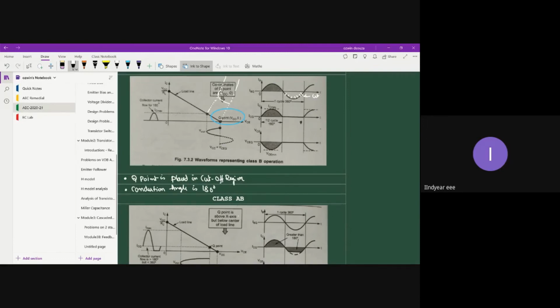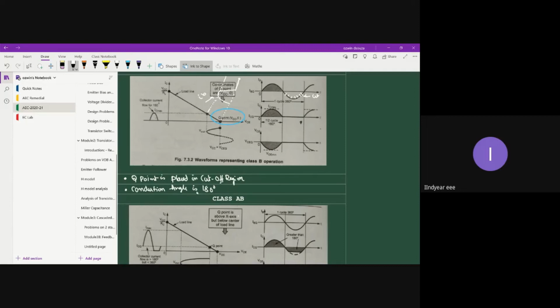You will have only one half of the base signal. So this is your IB. Only a 180-degree duration base signal is present. On the other hand, for the negative half cycle, the transistor will not conduct simply because it cannot work for a voltage which is less than 0. So due to the 180-degree flow of base current, you will have a collector current which is lasting for only 180-degree duration. And similarly, your output voltage will also be lasting for only 180-degree duration.